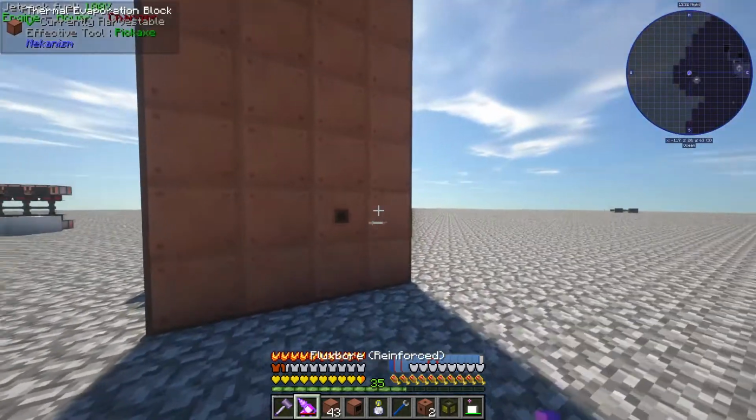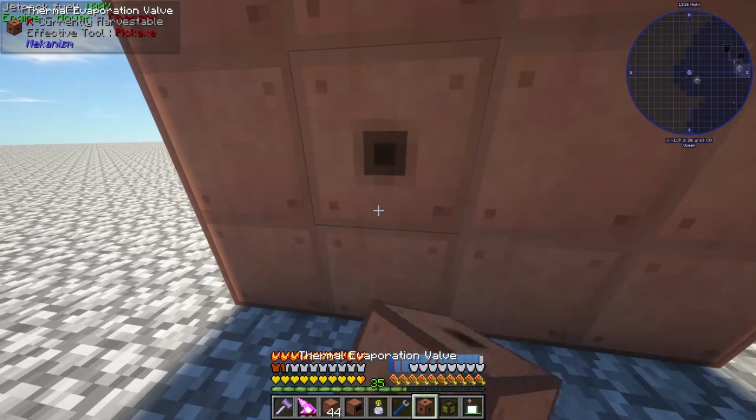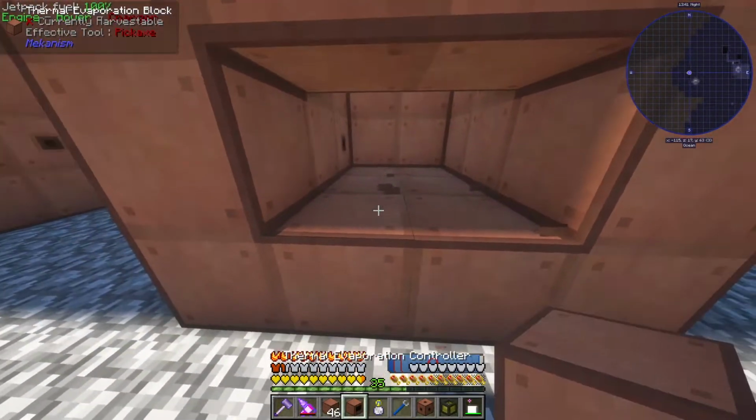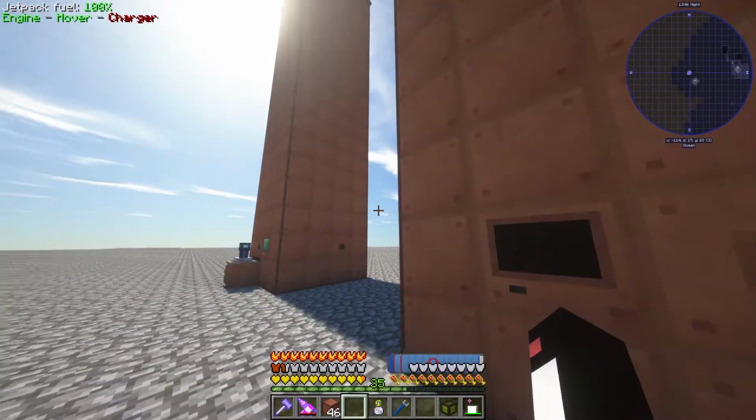So this time around, we want to put our evaporation valve here. So we'll place one here. Then I guess we can mirror this one too. So we'll place the controller there with the valve there. And it's on, as you can see.